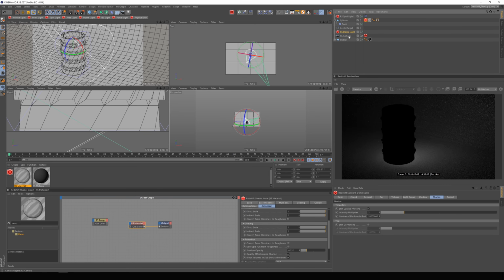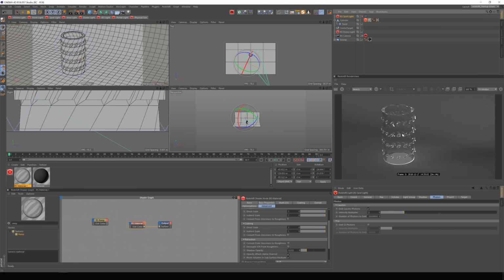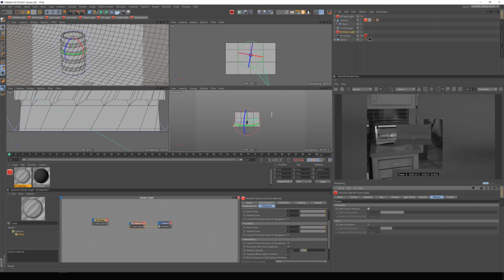We can't use it. So what we can do to work around this and keep our lighting, let's go back to the beauty pass here and take a look. Let's do another render without caustics. Let's turn these back off and take a look at our lighting and see what we've got here for our shadows. I'm going to do the right one.